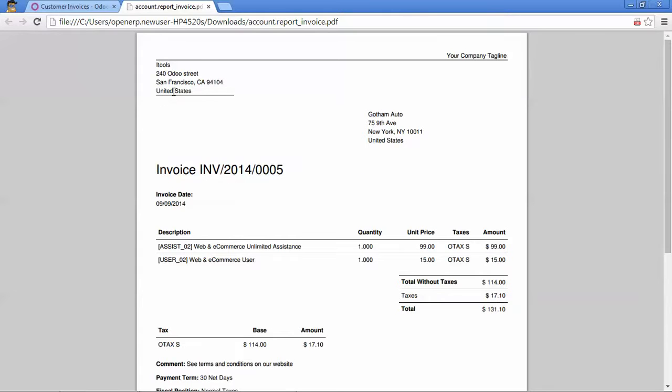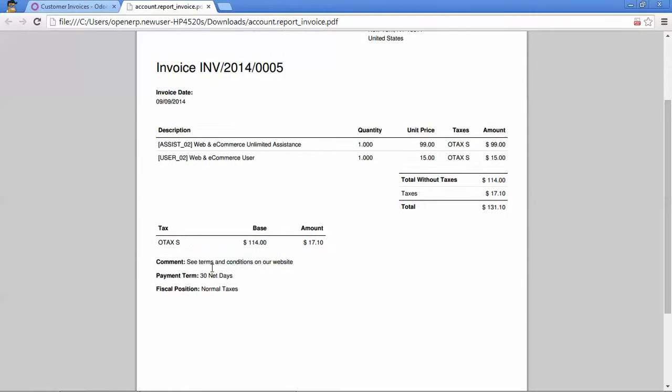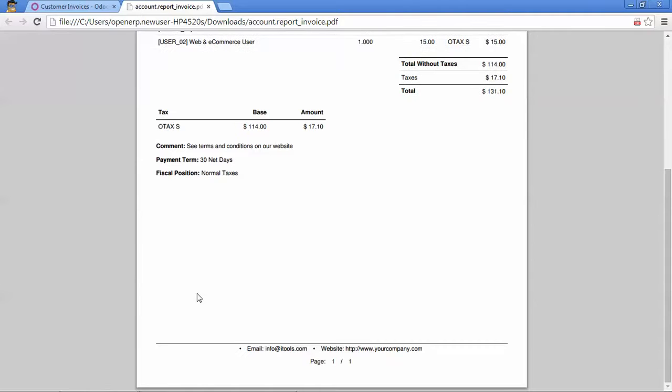Here you retrieve your company address, the address of your client, the reference, the invoice date, the lines, a total without taxes, a total for taxes. Regarding taxes, you have also a summary tab giving the total tax amount for each tax rate selected in the invoice. You retrieve your comments, payment terms, and fiscal position.